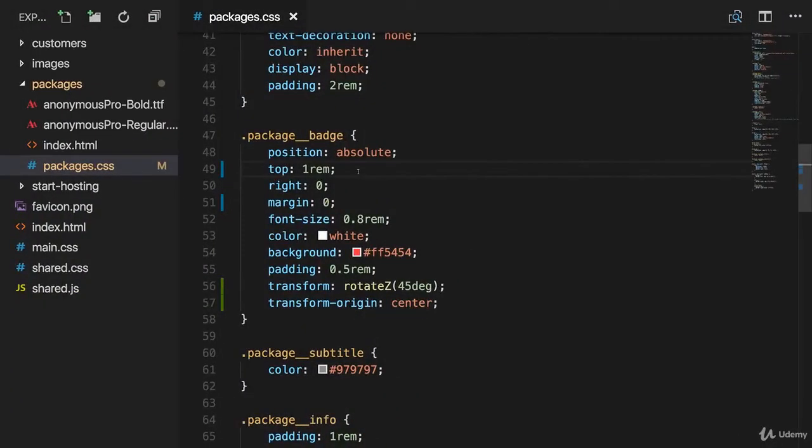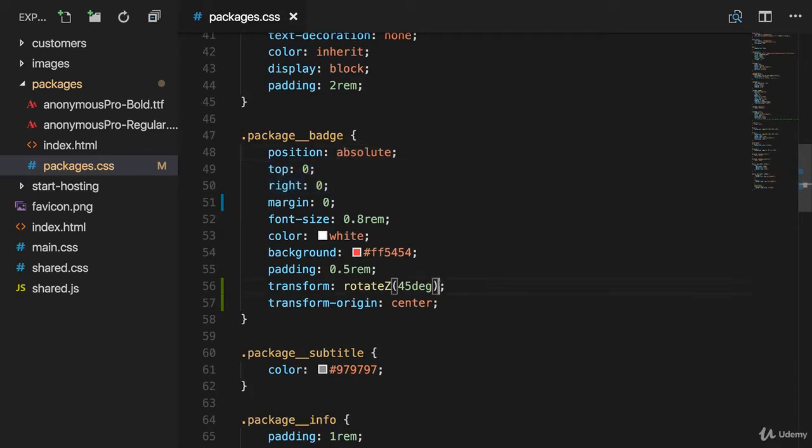Now, nothing wrong with using top and right. However, if the element wasn't positioned absolute, but instead statically, like a normal element, we couldn't use that. We could then use the margin to kind of move it in a hacky way, or set the position to relative to use top and right again.